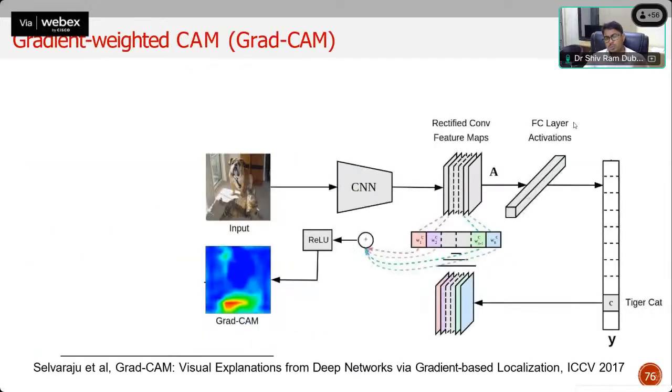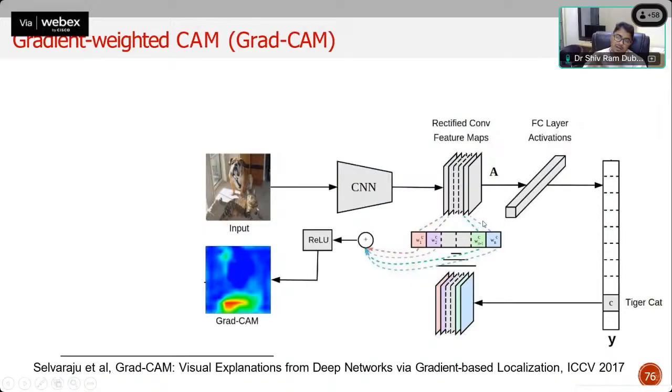So these problems are resolved in another method called GradCam, gradient weighted class activation map. One important thing in the case of GradCam is that we need not remove any layer or add any layer. Whatever original convolutional neural network we have, which is already trained, we are going to utilize exactly the same. So what we do in this case is take the last convolutional layer of the CNN, do the backpropagation of the gradient, and get the gradient with respect to all the channels that we have in the last convolutional layer here.